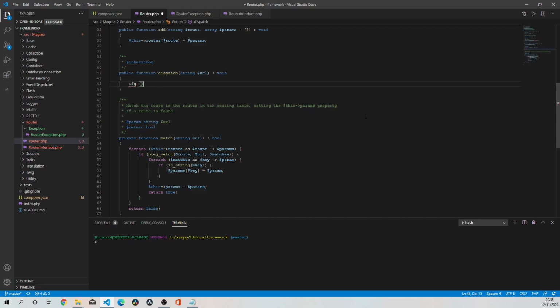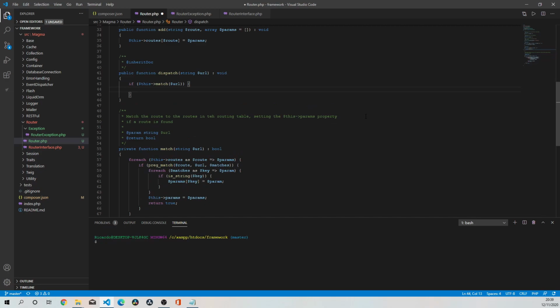So we can say if this match, and we're passing in the argument coming from the dispatch, because the dispatch is what we're going to be using within our front end, within our bootstrap file. So URL. If we've got a match for the URL, we can then start extracting those parameters to build our controller objects and action method.